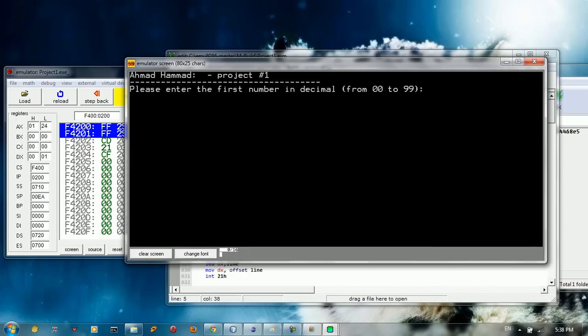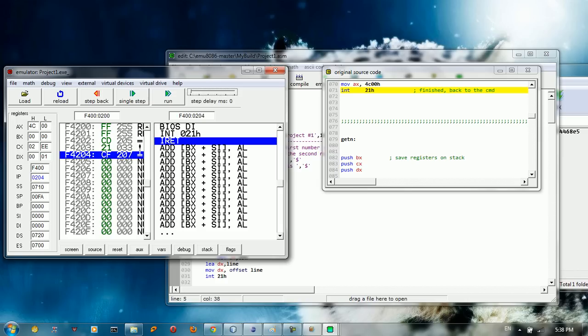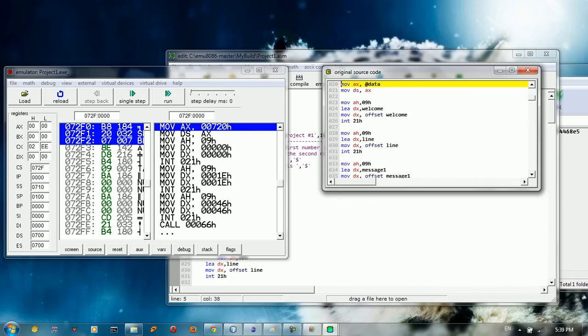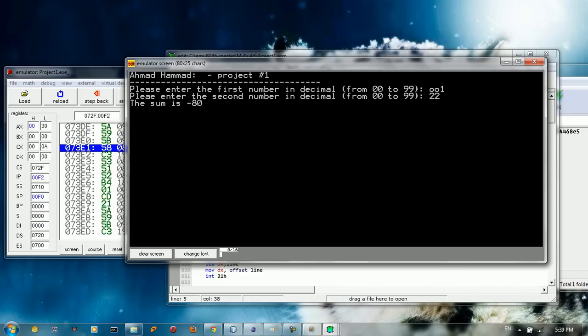So we got this project. The first project, the aim of this project is to enter the first number in decimal. So we need to enter a decimal number here. So for example, if I type 99 and then type 10, so let me just clear the selection because I put an invalid character here. So let me try restart it again, run it. So if I just don't put any character. If I put, for example, 001 and then I delete this, so I gotta have something error here.